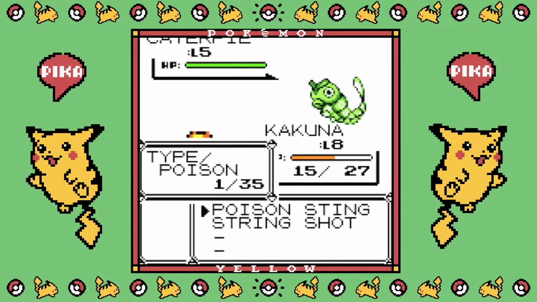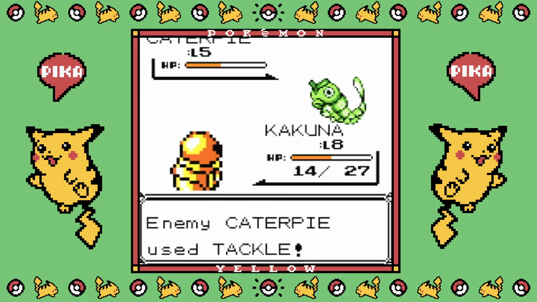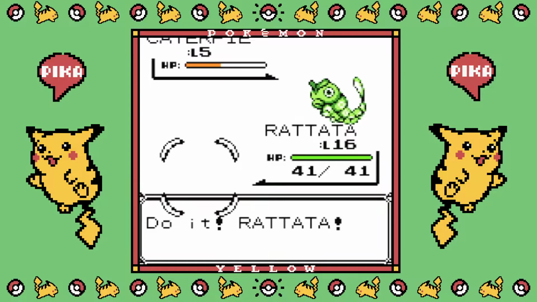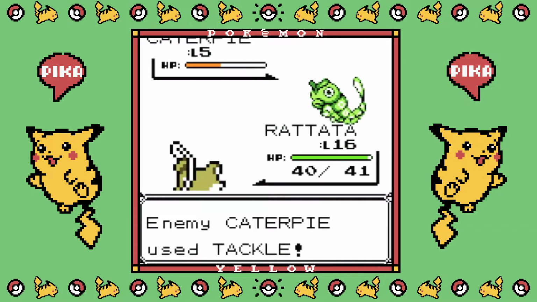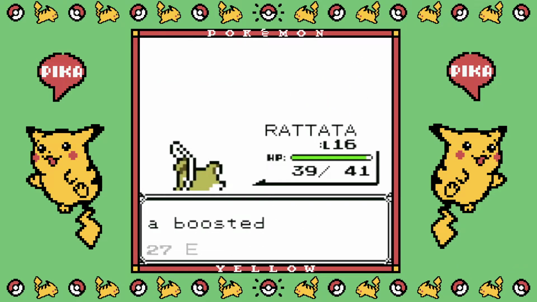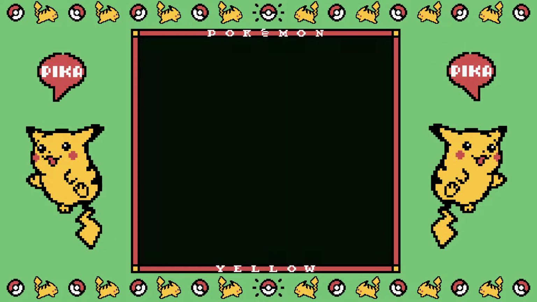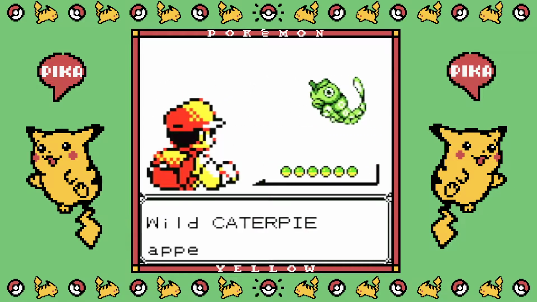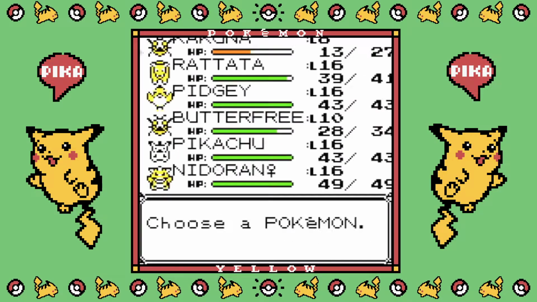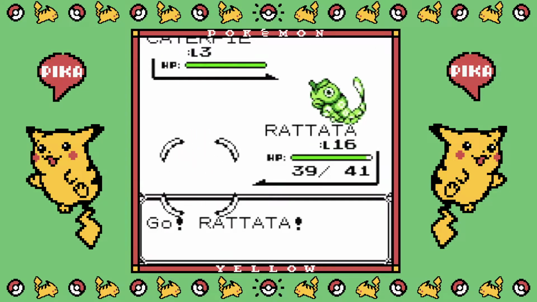Also, just realized that Kakuna has run out of Poison Sting. So we're gonna have to make our way to a Pokemon Center. Let's let Rat Ashley's Spirit Pokemon come out. So show them what you're made of, Hyper Fang. I like how Pikachu's just chilling back there, like, just let me know if you need me to do anything. I'm just gonna follow you around for a bit. As for now, I'll just keep doing a switcheroo. Let's give some love to Rattata here.